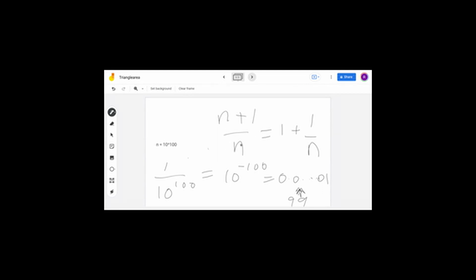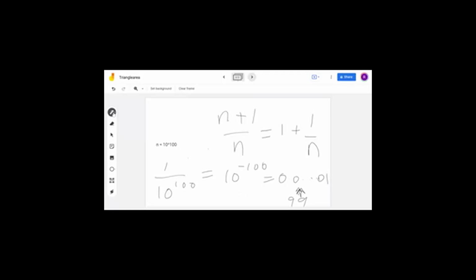As I make n 10 to the power 100, then 10 to the power 200, 10 to the power 300, like very, very small tiles, then this quantity, this n plus 1 divided by n, will become what? Closer and closer to how much? Which number will it become close to?